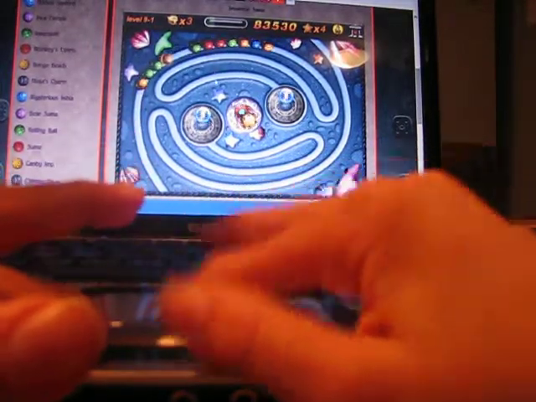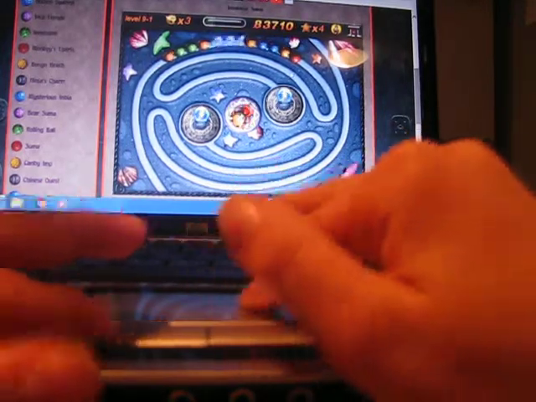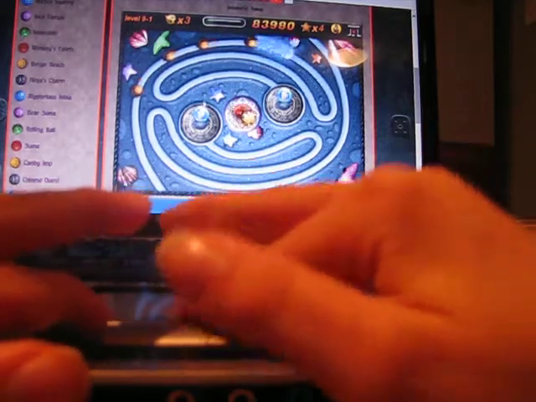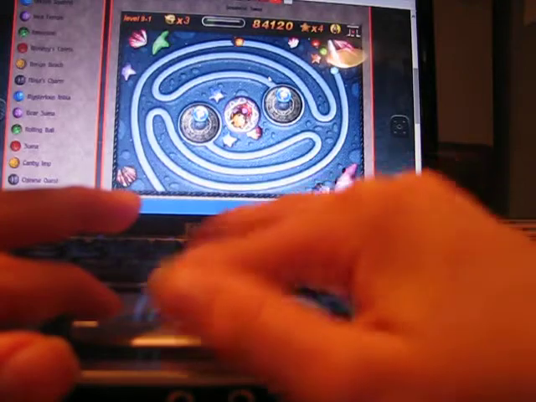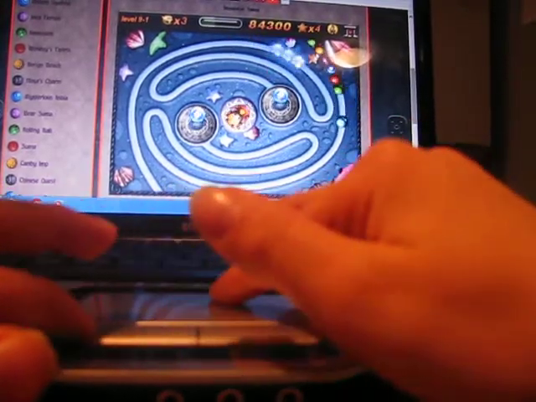I'm trying to get through this level as fast as I can. After this, it's only 2 more levels in the next episode. I'm going to take a 5-minute break, and then we're going to do the next episode. Do you guys see that, four yellow orbs just separate from each other? You have to admit that was pretty cool.